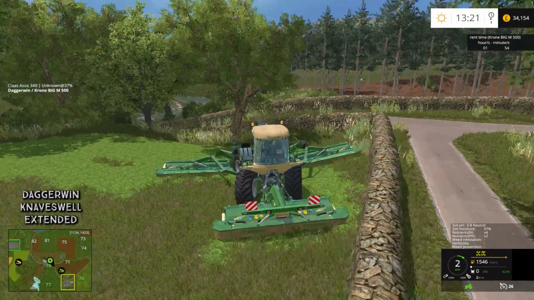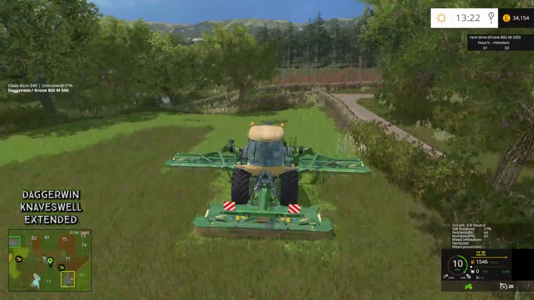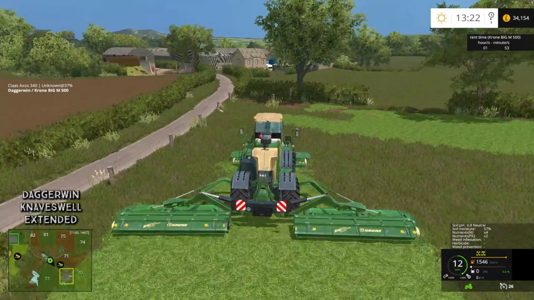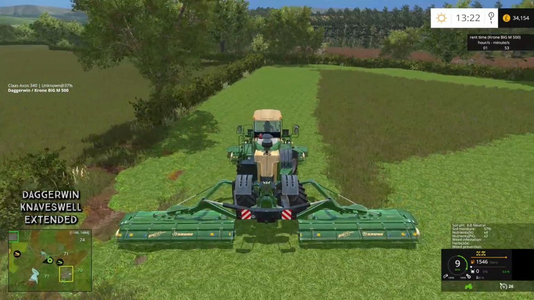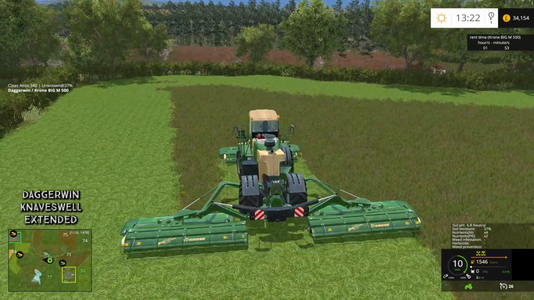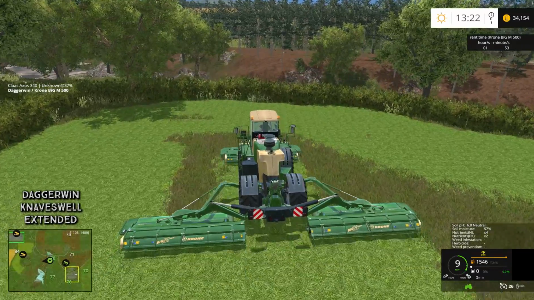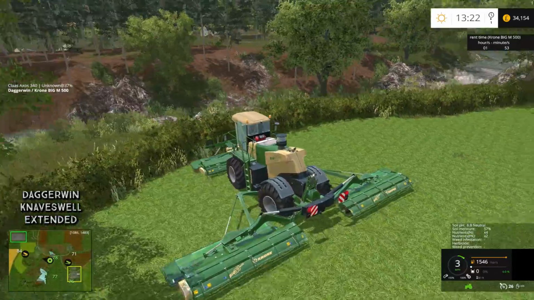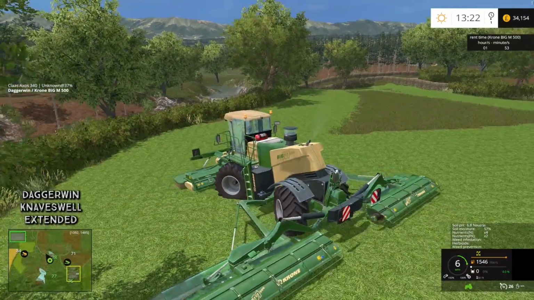Oh, this is where it gets trickier. Be careful. Definitely not ideal for this field. I was thinking more field 77 because that's really big. We've gone around the headland once and we've pretty much done the whole field. I can see why lots of people are saying don't use it, but I like using it and we've got a lot to do. So yeah, I don't know. Four-wheel drive does help, definitely.